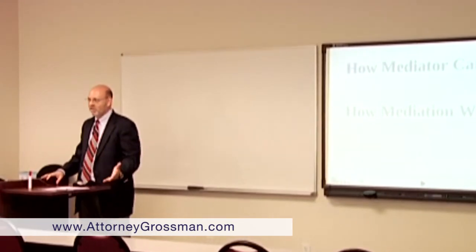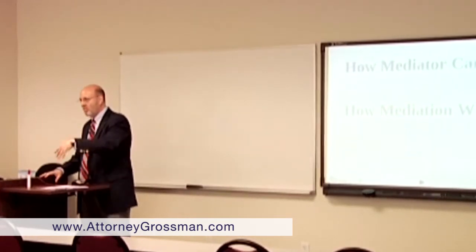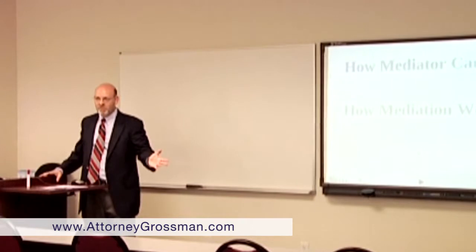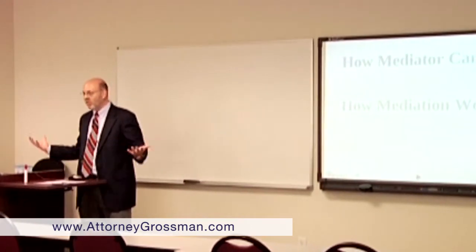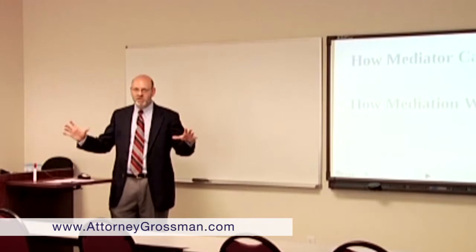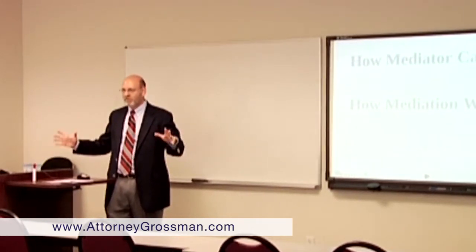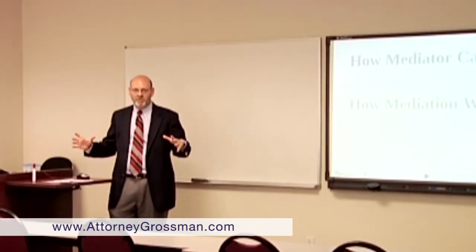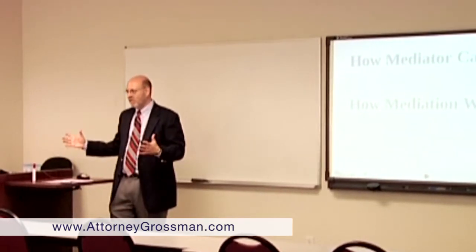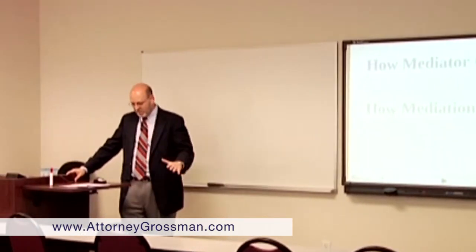And then is going to make a decision about, now that we know who's at fault, what are we going to do about it? You're going to pay money or do something, or you're both going to pay each other money, which offsets it. But it's not about finding a solution to your problem long term. It's just about deciding that we're going to end this conflict by saying who's at fault and what that person who's at fault is going to have to do because they did something wrong. So that's what litigation is intended to do.